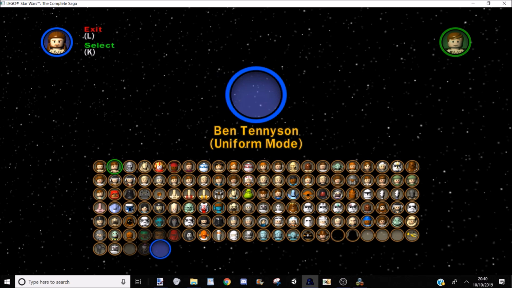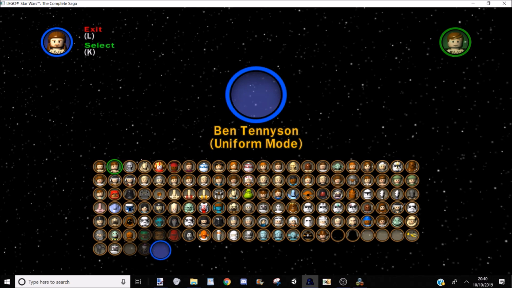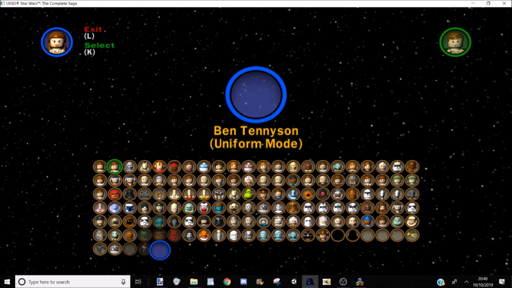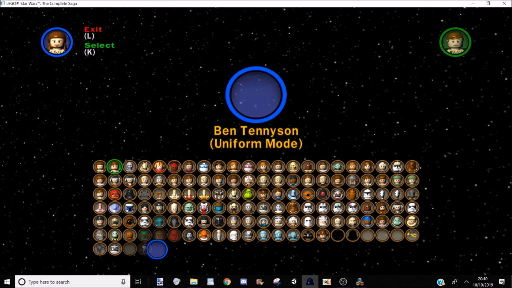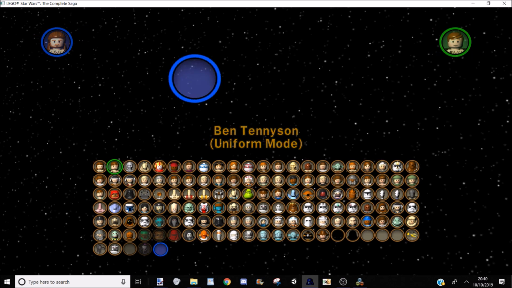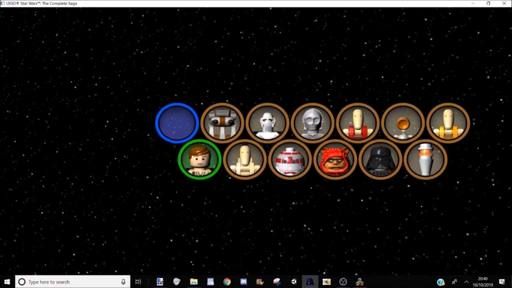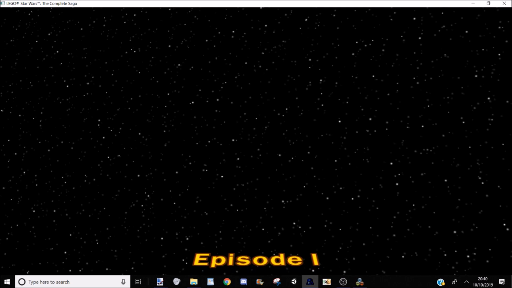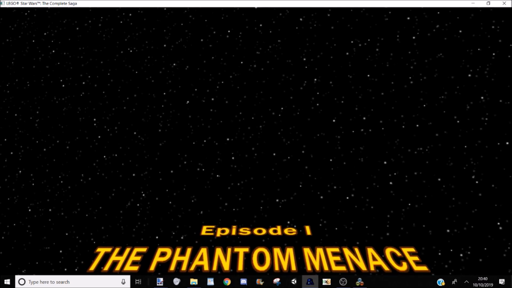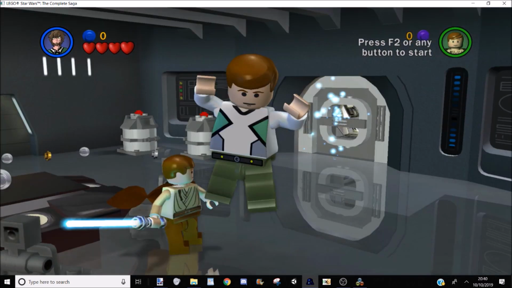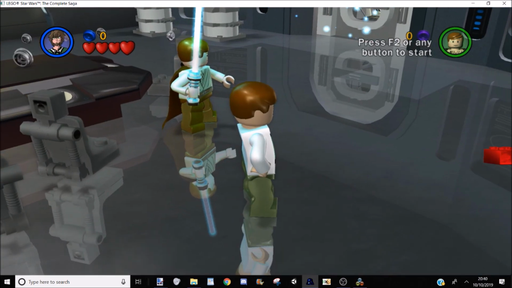If it doesn't load on the character screen, that's because the character itself hasn't loaded. Any character icons that aren't in Complete Saga by default, when you try to load them without loading the character, such as the character grid or the cantina shop, the icon won't load up. So select the character, and let's get it running. Wait for negotiations to load. And there it is, a custom character complete with custom icon and custom name.